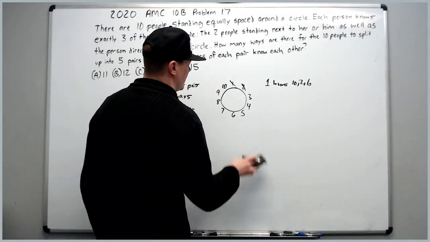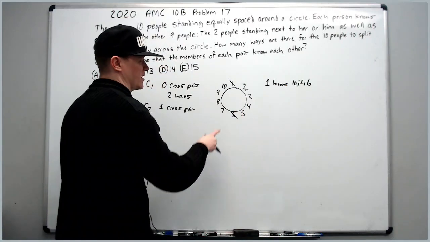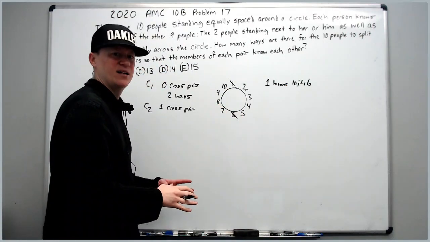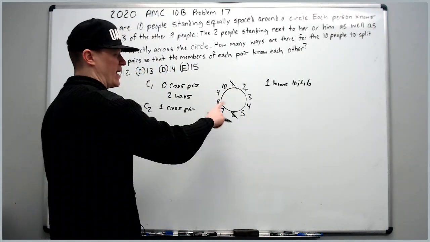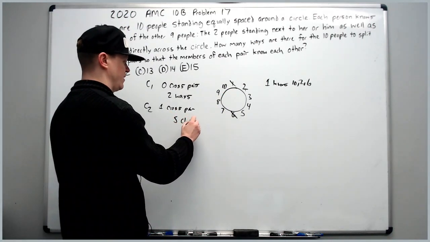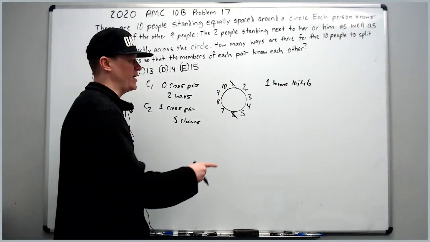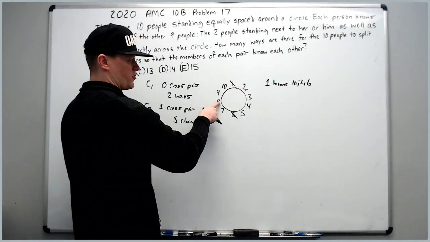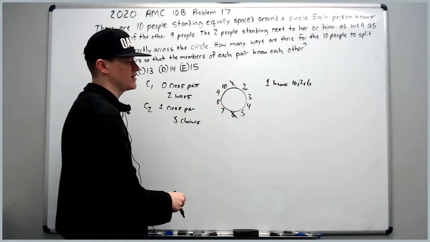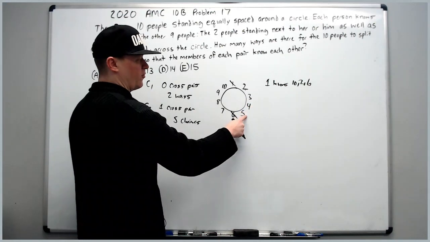Okay? So if I erase this 2 crossed out, and I've got 6 crossed out, 1 just pairs with 6, right? How many choices do I have for the 1 cross pair? I've got 5 choices, right? Now, after I've made that 1 cross pair, since 2 cannot go with 7, 3 with 8, 4 with 9, or 5 with 10, I can pair 2 with 3, 3 with 4, or 4 with 5.